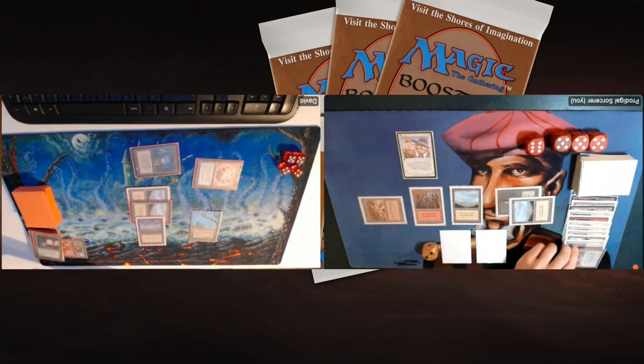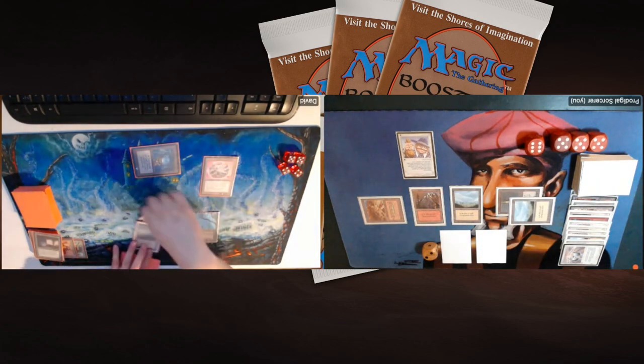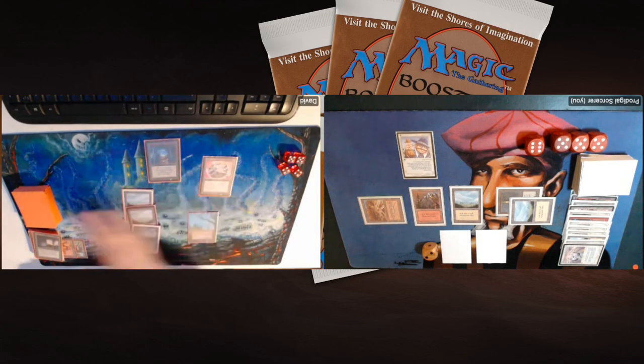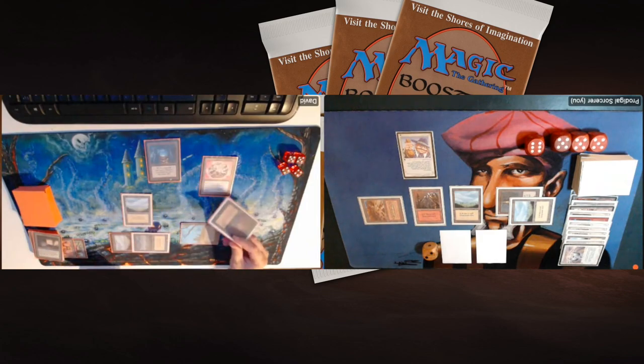I think the way I'm looking at it is I've got 2 red, 2 white, so it doesn't really matter what he taps down with the Icy. And the Tome is immediate danger because it's card selection. This is a pretty long game too, by the way.